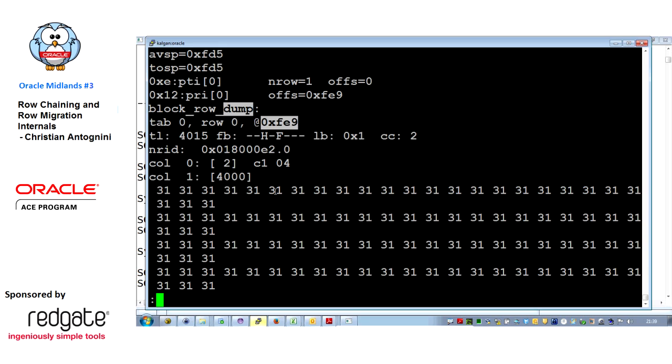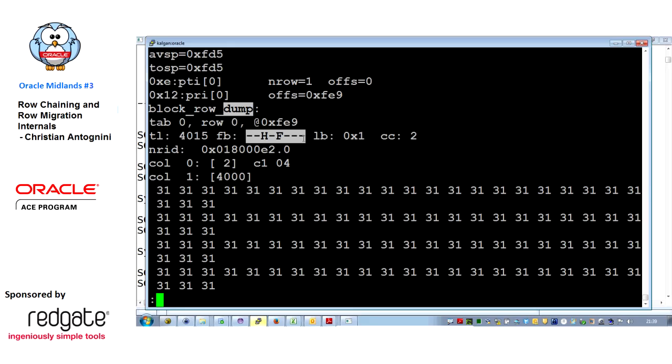Since it's the only one, it's just after the header. What is interesting here is to notice that the flag tells us that I am the head piece of the row, the first piece, but do you see the L for last is missing? That means that it's a chained row.